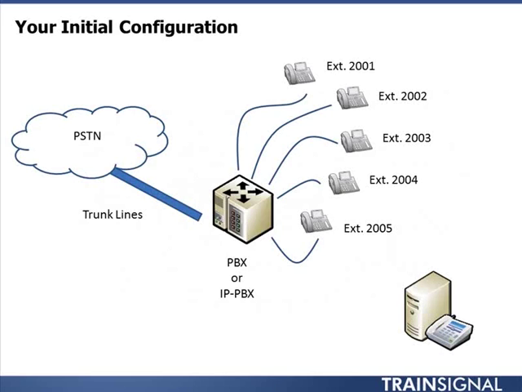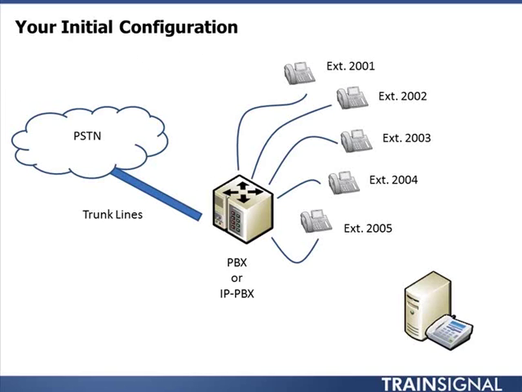Now, as mentioned, the goal of unified messaging is not to necessarily replace your existing configuration. So with your existing telephony configuration, what you probably have is the public switch telephone network, your PSTN connections, coming in through trunk lines. And so unlike a home where you might have a single line coming in or multiple lines, let's say for multiple phone connections, with a company, you actually pay for these trunk lines to come in. And you utilize a PBX or an IP-PBX to take advantage of those trunk lines.